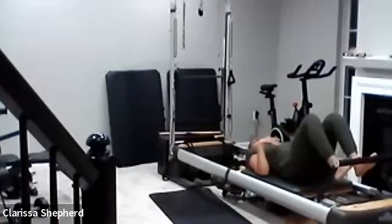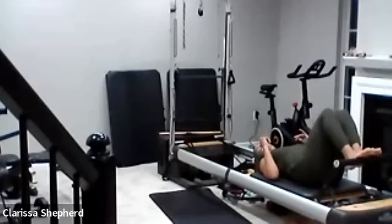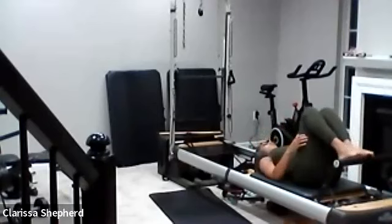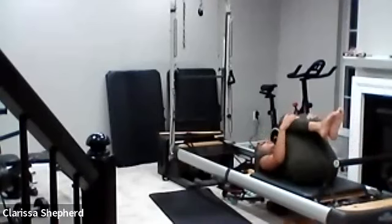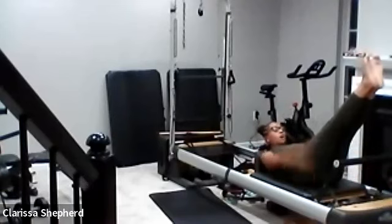And then of course you reverse it. Okay. And then of course our wide-legged bridge. So a fun transition, of course, I'll start by pulling these in towards the chest, lift the head and chest up. I'll do a few rounds of the hundreds, right?